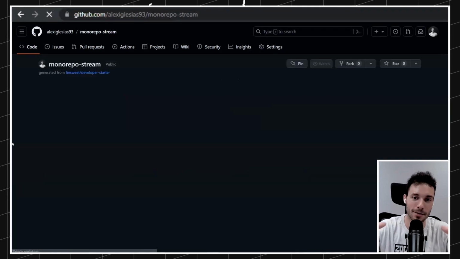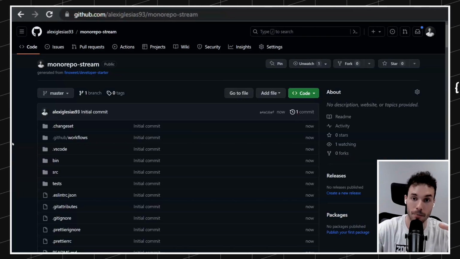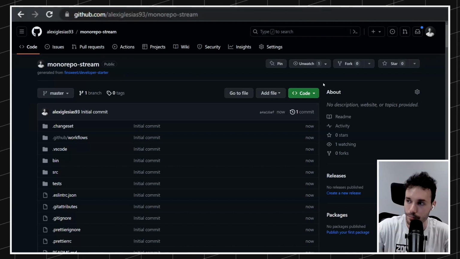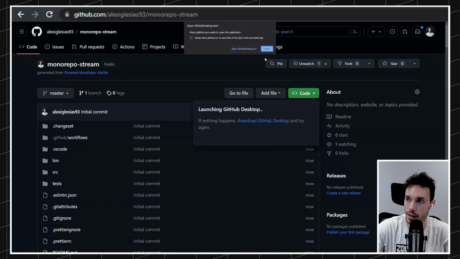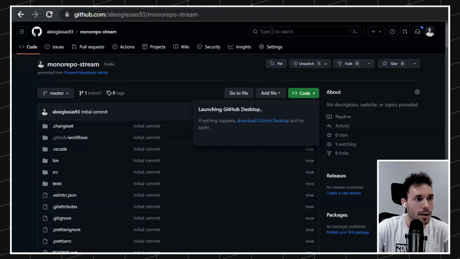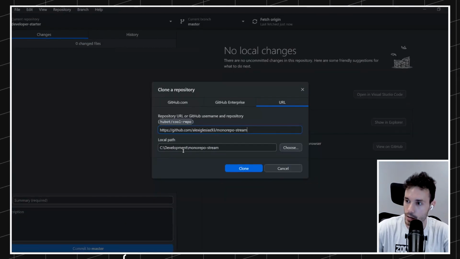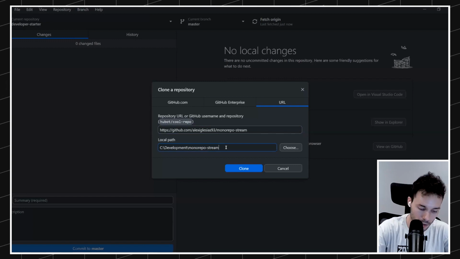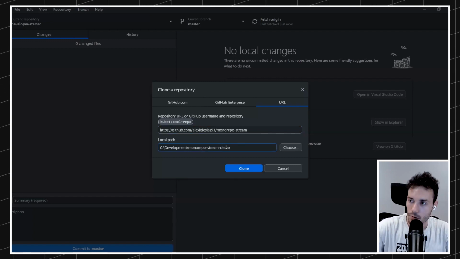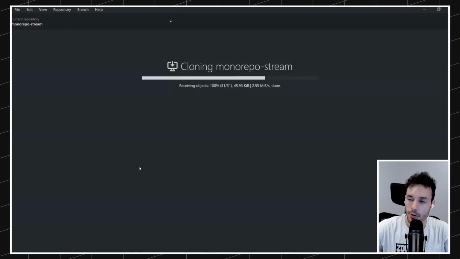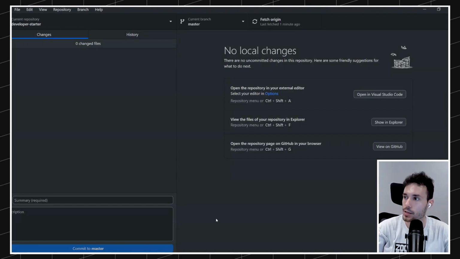And what I'm going to do is I'm going to take this developer starter repository and I'm going to tweak it to convert it into a monorepo. Okay. So let's now open this with GitHub Desktop. And let me just move this over here, zoom in a little bit. So I'm going to, monorepo stream. I think that will give me an error because I have already the folder. Demo, whatever. Okay, cool. Like that. Okay, so it's cloning everything. And now we can just open with VS Code.